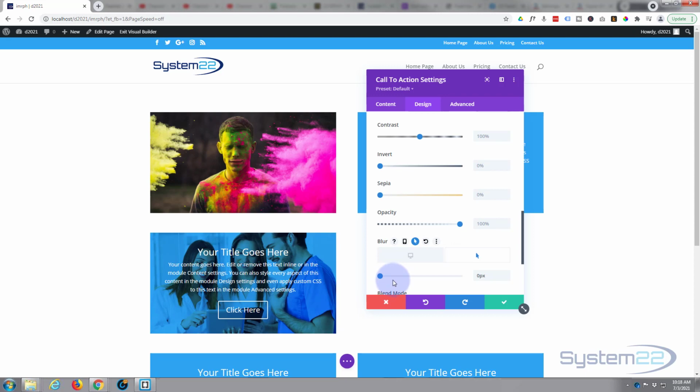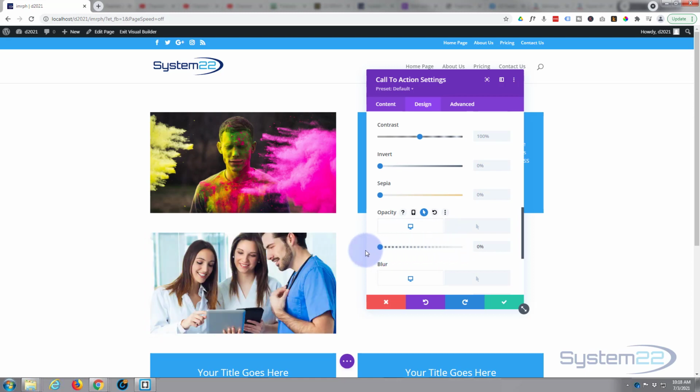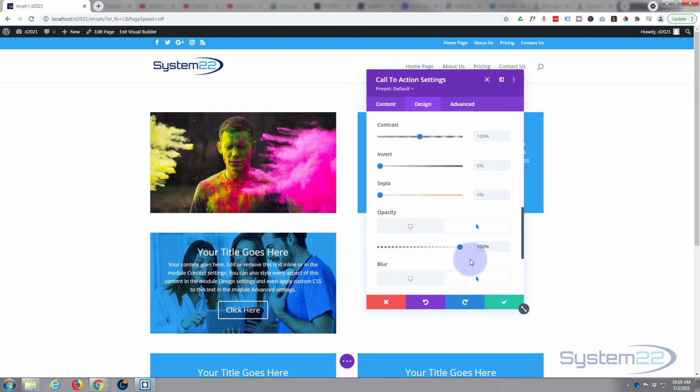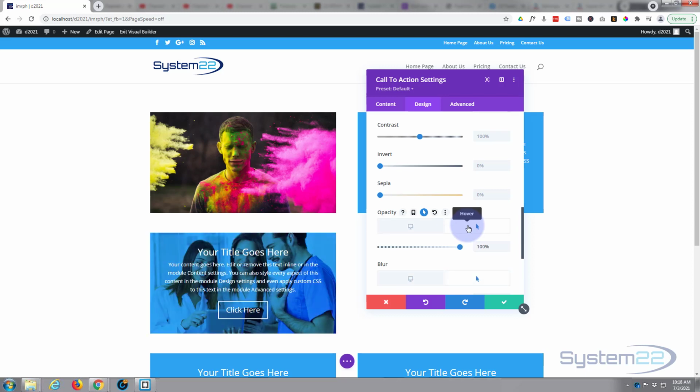And here's where the actual fade comes in with the opacity. Again, I'm going to hover over, get my little arrow up. When we're not hovering on it, desktop mode, don't want to see it at all. I don't want to see the original picture in the background, this one right here. When we are hovering over it, I want it to be fully visible. There we go. And the time it takes to switch from this to this, by default with Divi, is 300 milliseconds, which is pretty quick. I like to slow it down for a bit of drama.